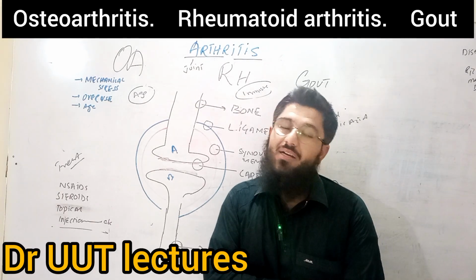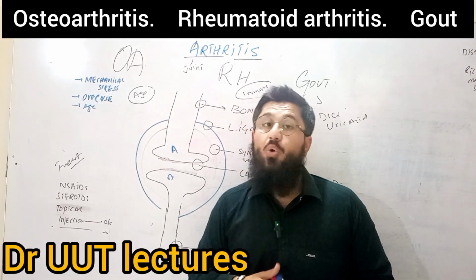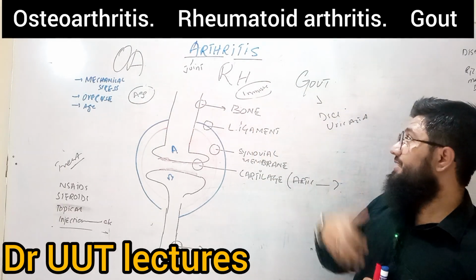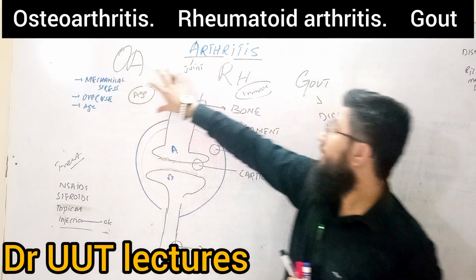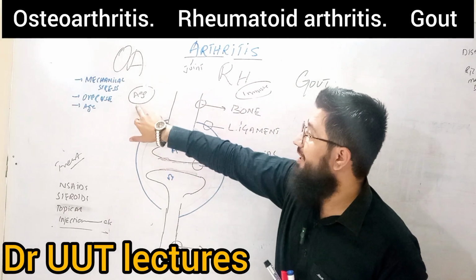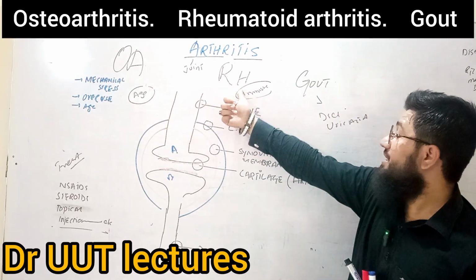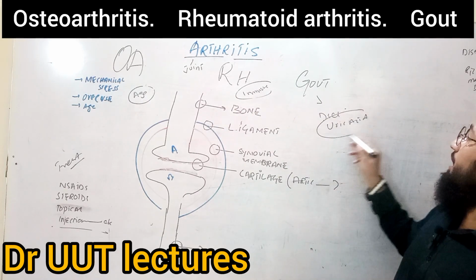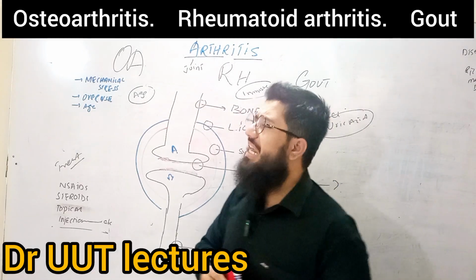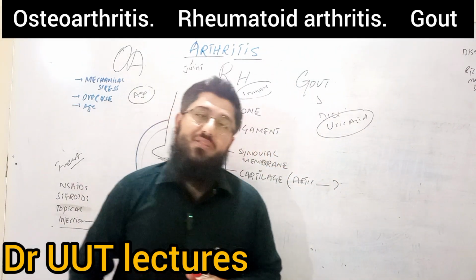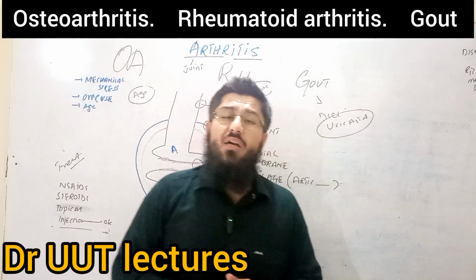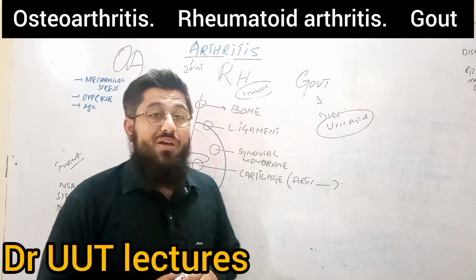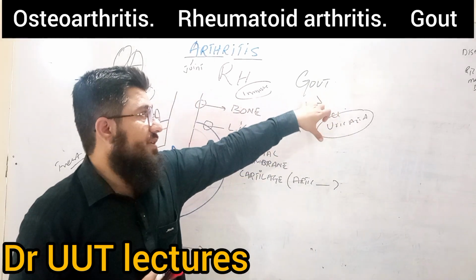This is the arthritis most often observed in the big toe. This is because of the uric acid. Excess uric acid synthesis in the body will lead, or may lead, you to gout. What happens in gout is that the uric acid is synthesized, and then it moves and forms crystals, and that leads to joint inflammation, pain, redness, and so on. So it is a very quick and very intense disease, gout.